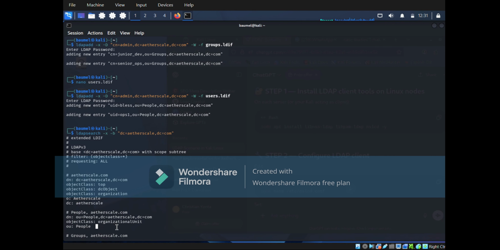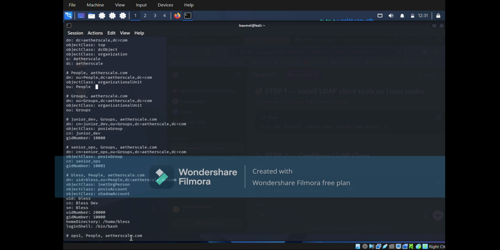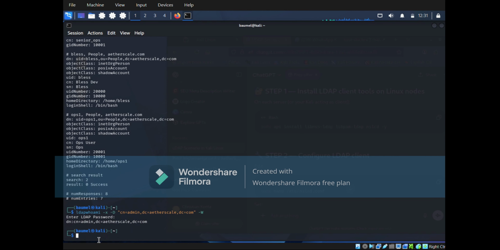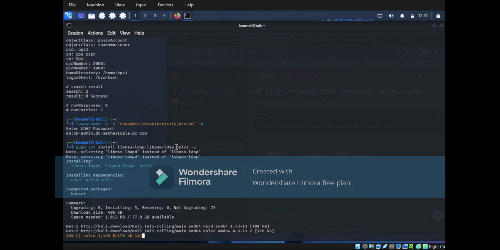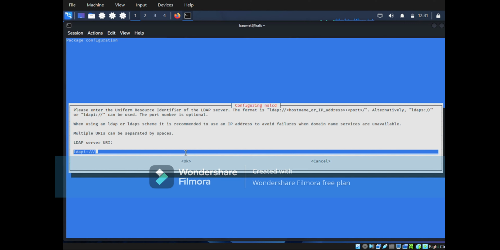Here we're installing the authentication package.